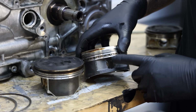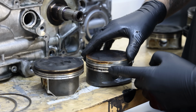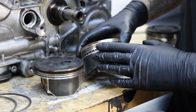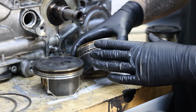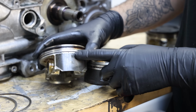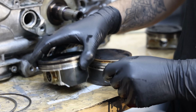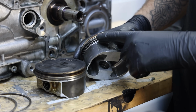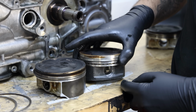I mentioned this earlier, with these aftermarket pistons, you're going to see a larger oil control ring. Not only do they have a larger oil control ring, but they also sometimes have additional oil ports added to the piston to help supply oil. That's going to aid in cooling as well as lubrication for the aftermarket piston, whereas the stock pistons, yes, they still have journals and porting here that will allow oil to get into them and help lubricate and cool things, but typically with larger porting and additional holes, you're going to see better lubrication and cooling out of these.